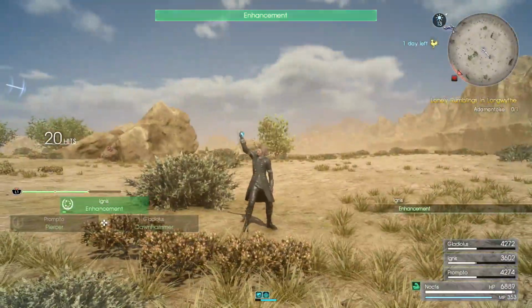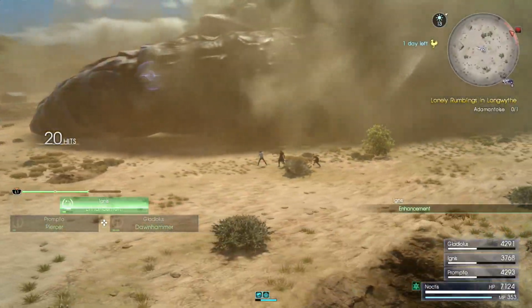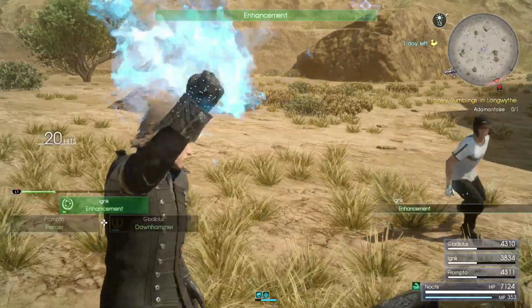I'm eating 80% crit food. I believe these are zoo skewers. With 80% crit, almost all of my attacks are going to crit, so when you're watching here, just be ready for the flashing over and over again.